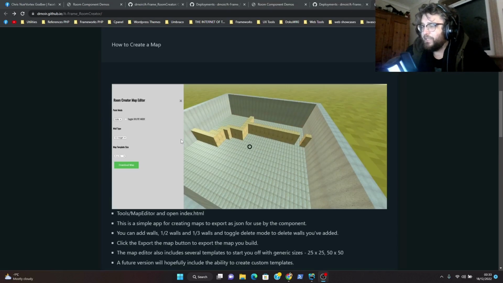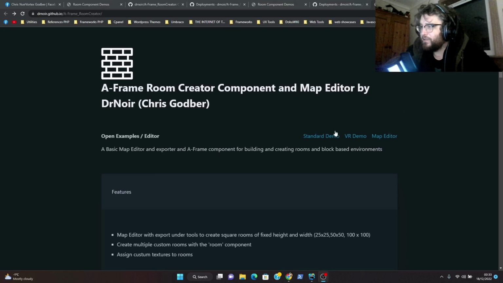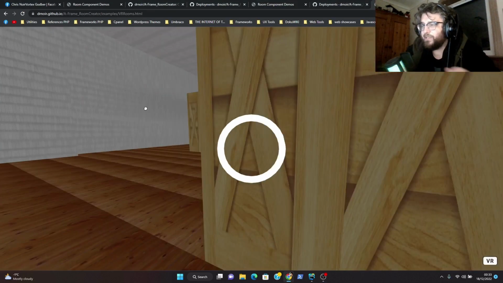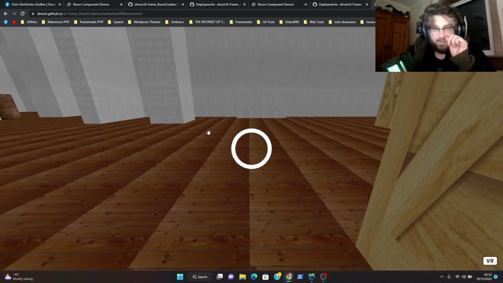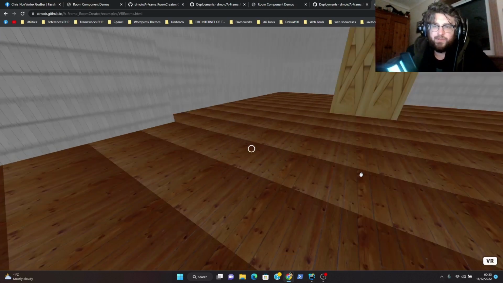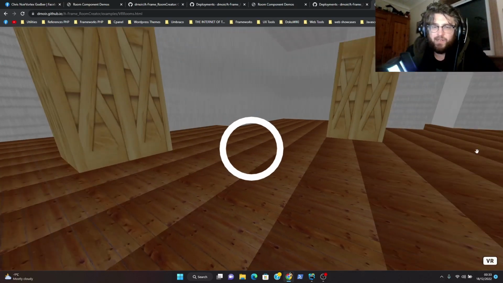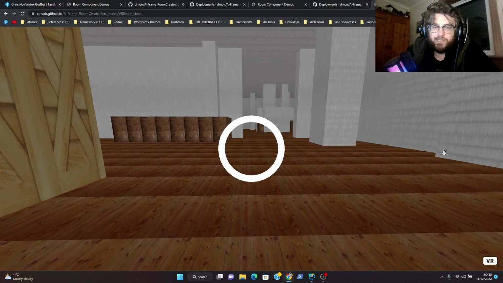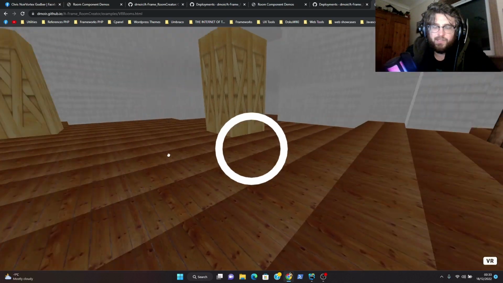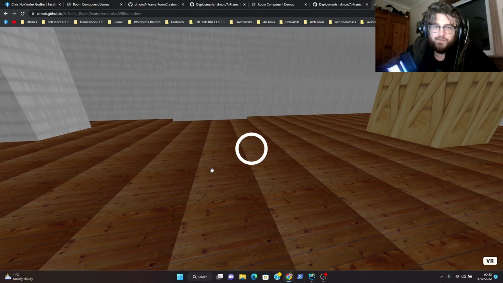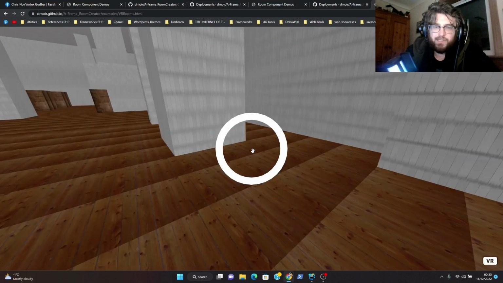Anyway, there's a VR demo as well, but because I'm not in VR, there's not that much point in showing it. But if this was in VR, there's also gaze-based movement. So if you're in VR and you stared at part of the floor for long enough, you can move to that part of the floor and create these makeshift two rooms. Not the best design-wise, but I just mocked it up really fast to demonstrate it.